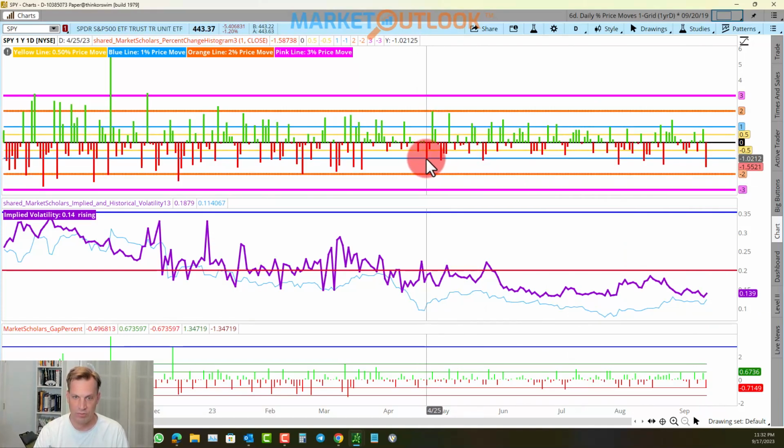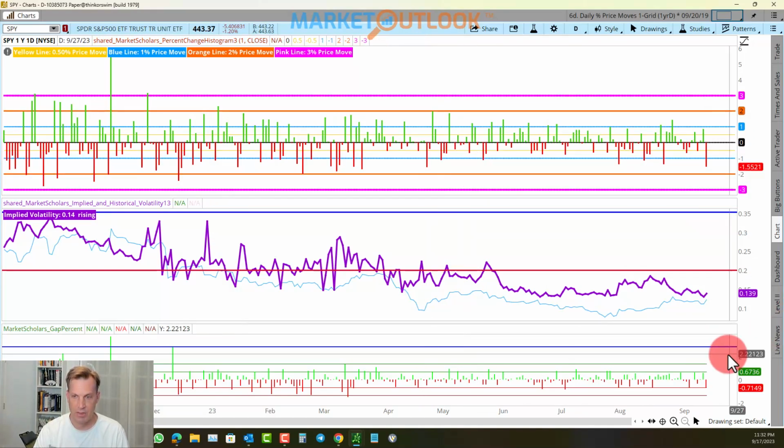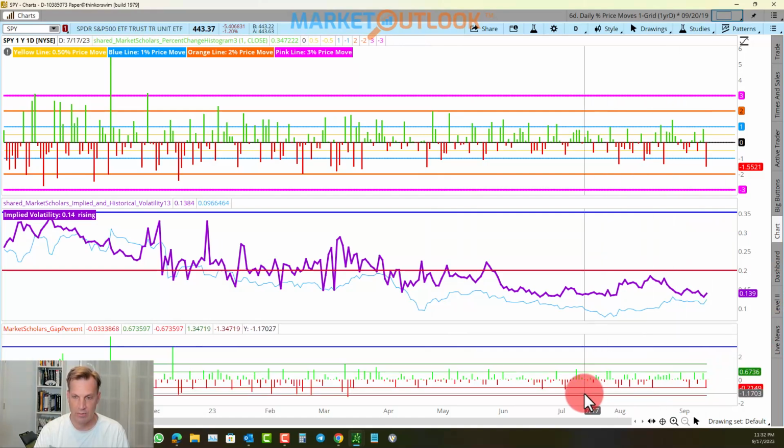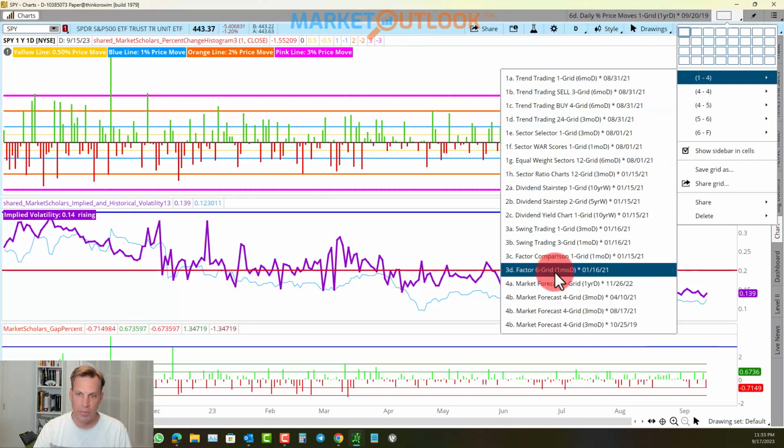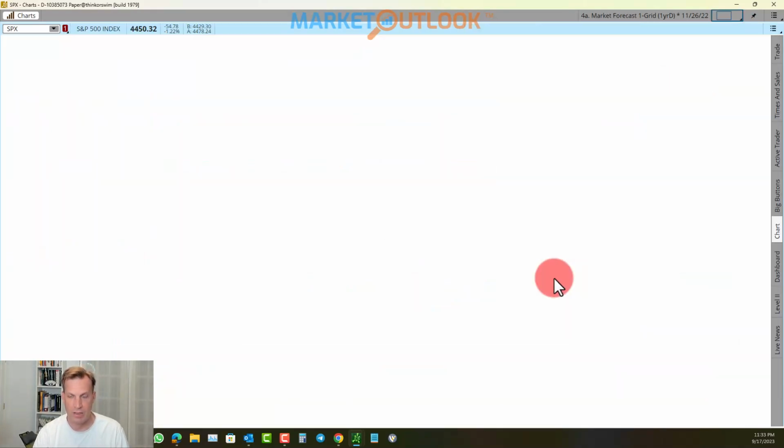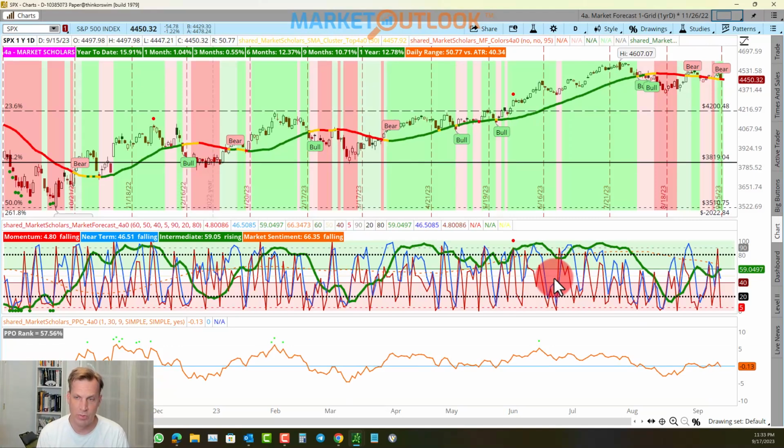And that April 25th day started with a gap not as big as what we had. The last time we had a gap this big was back here on June 6th, and we ended up rallying most of that day. So basically one of the more bearish days we've had, and again, not fall-off-the-cliff bearish, but one of the bigger down days we've had in a while. It kept the momentum line, which got up nearly to extreme levels, ending slightly into extreme levels to the downside, just below that 5th percentile.